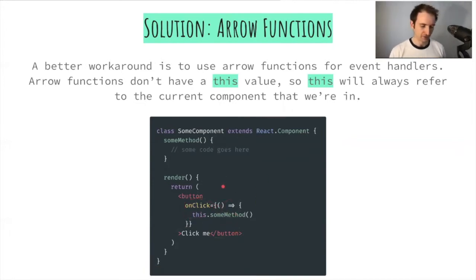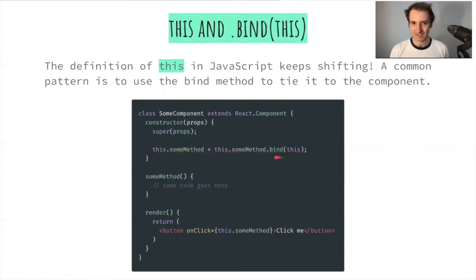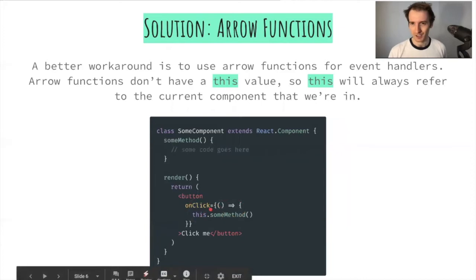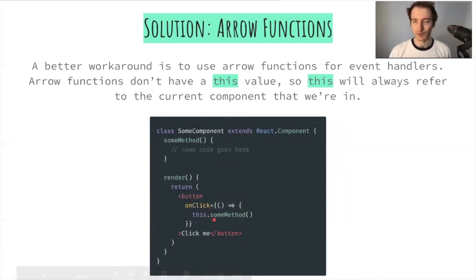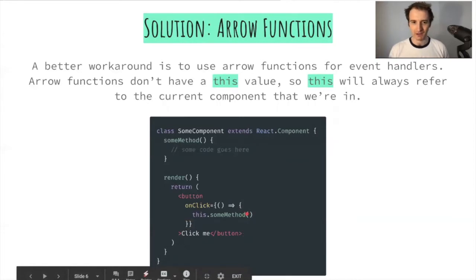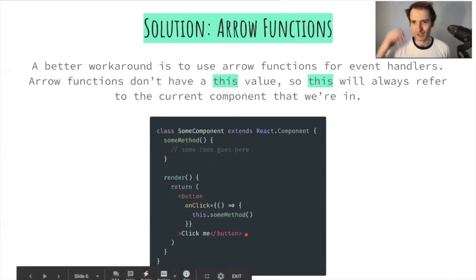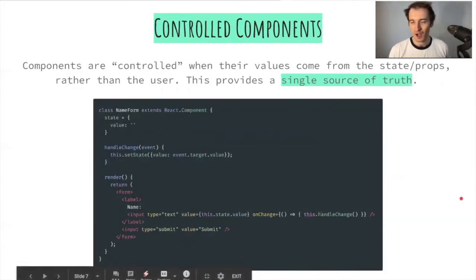So we can save the extra line of having to bind this to a particular instance of this. It's also just quite difficult to remember to do this. So just remember, anytime that we're using an on-click event, an on-change event, if we get this sort of an error, we can just wrap this method in an arrow function. And then if we're calling that method inside the arrow function, we're just saying, okay, every time we click the button, then we're calling this method here. So that hopefully saves a little bit of headache and a little bit of effort if that becomes a problem. Okay, next I want to talk about something called controlled components.